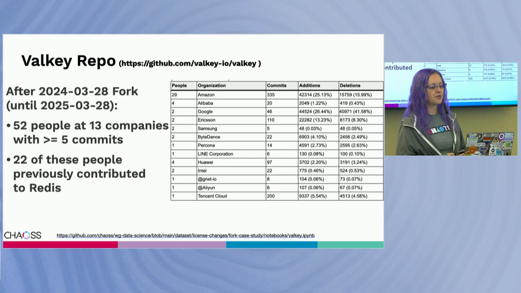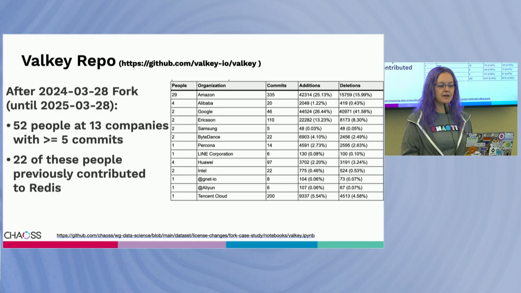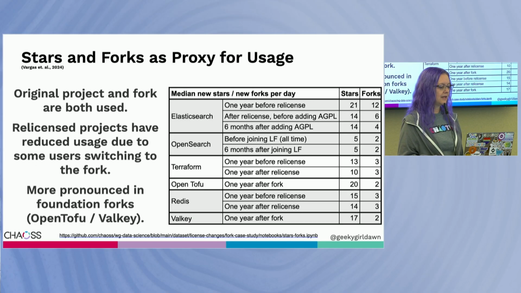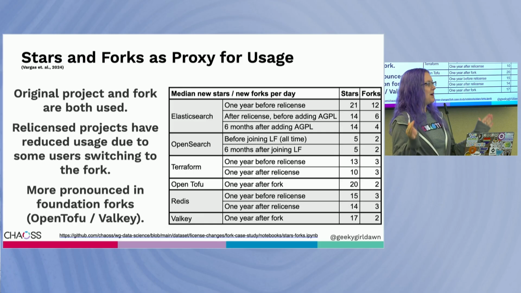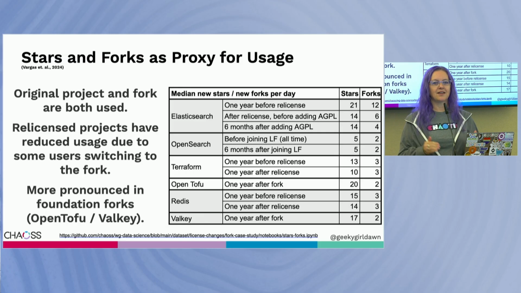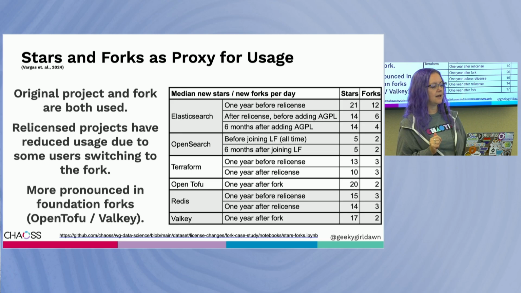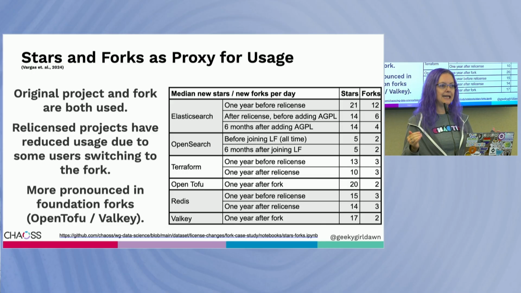And there are also a lot of contributions coming from other companies, Alibaba, Ericsson, Samsung. Now, this is always the problem in open source. How do we know who uses our stuff, right? So it's very, very difficult to measure actual usage of an open source project. So Sophia Vargas, Georg Link, and a couple of other people have done some research that have found a strong positive correlation between usage and GitHub forks and stars. So this is not perfect. I'm only using it to highlight a few trends, and it is an indicator of usage, not proof of usage.